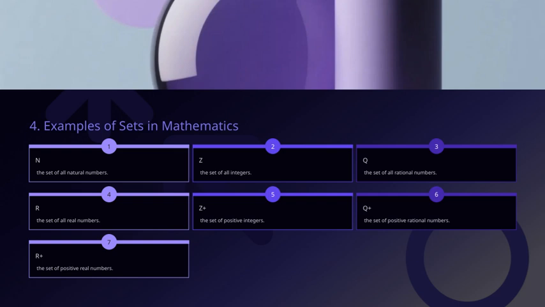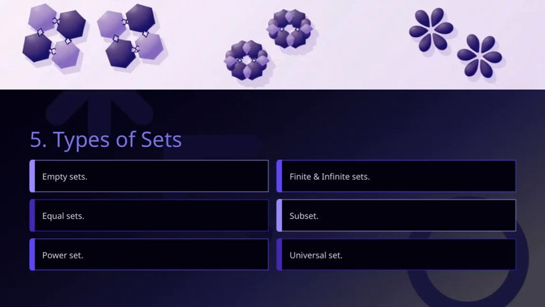So, these sets help us organize and understand the different types of numbers we encounter in mathematics, each with its own specific characteristics. Let's delve into some fundamental concepts of set theory that help us understand how sets relate and differ from each other. First, we have the universal set, which includes all the objects we're considering in a particular context. Think of it as the big picture set that contains everything we're working with. Next, we encounter subsets, which are smaller collections entirely contained within a larger set. For example, if our universal set is all fruits, then apples could be a subset of that set.